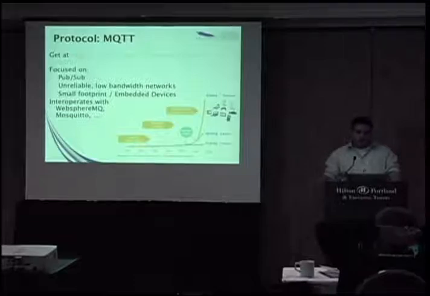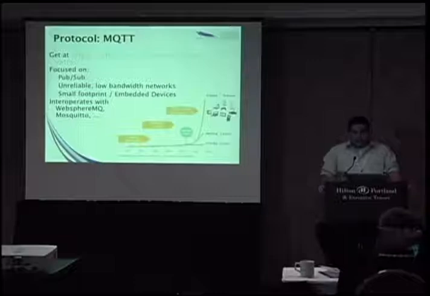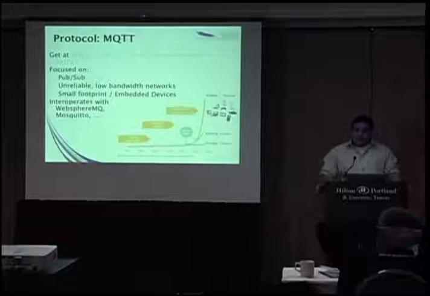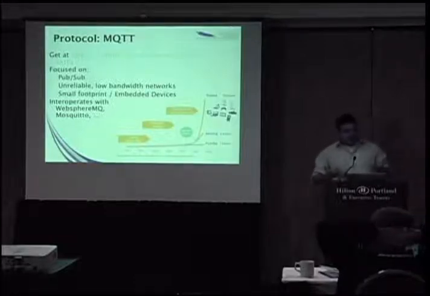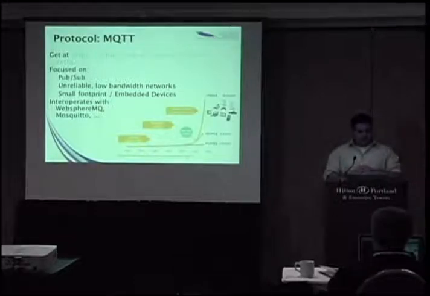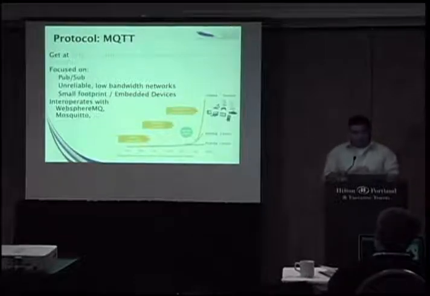So it's basically for low bandwidth networks, right? Or in cases like, for example, I think Facebook adopted it for their mobile platforms. It's just because they have so many connections. Even though they're on high bandwidth networks, they have so many of them that once you add it all together, it starts adding up. So MQTT is good for that. And we've implemented it. It's a pretty simple protocol to implement. The folks who've added support for it are WebSphere MQ, Mosquitto, and I think RabbitMQ has recently added support for it.